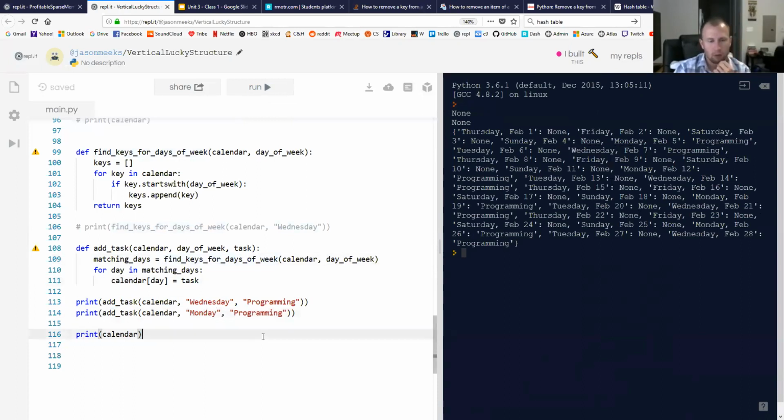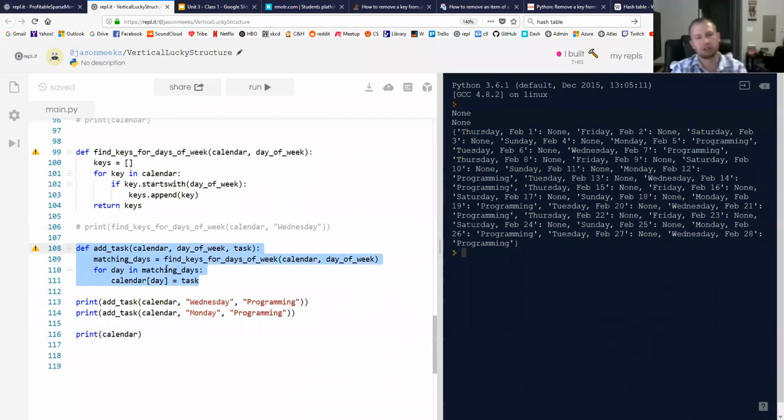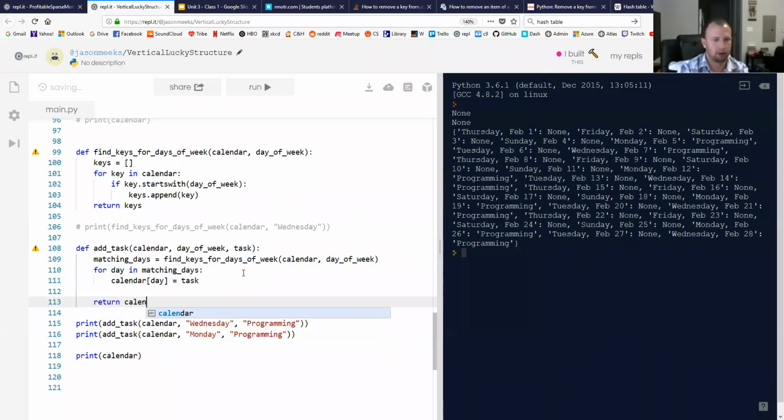But what happened here? We have 2 Nones above this. Why do you think that is? There is no print or return statement in the function. Right. There is no return statement in this function. And so that's going to be confusing to you guys in a second, and I'll explain that part. But you might get angry right now and say, well, why are we not doing return calendar here? The answer is because we don't have to.